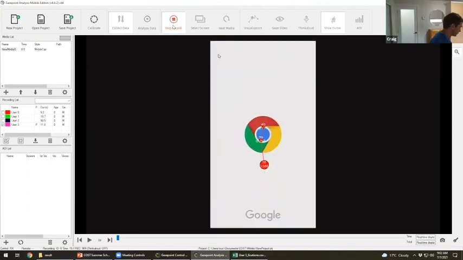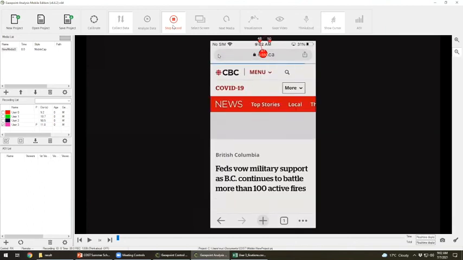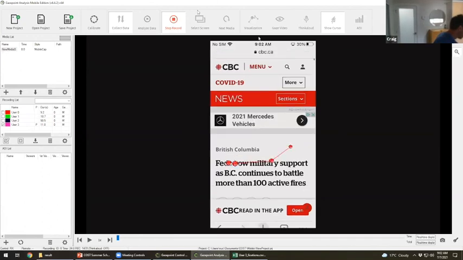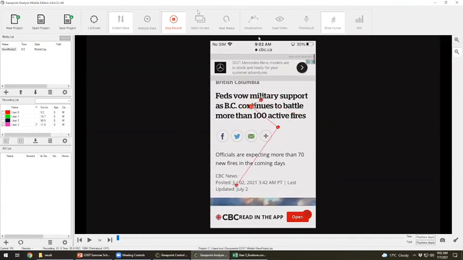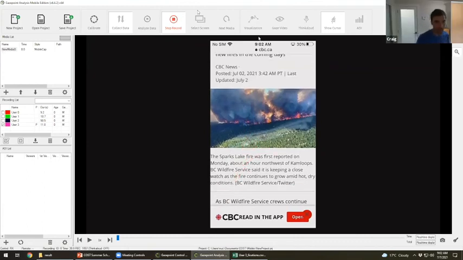Let's go to Chrome. Yeah, sorry for interrupting. So where is the eye tracker located? So, okay, let me just scroll down. Okay, so you can see that you've got gaze now overlaid on the phone.